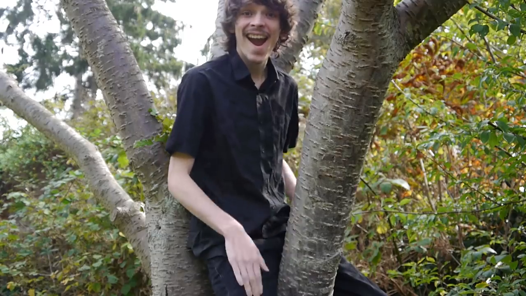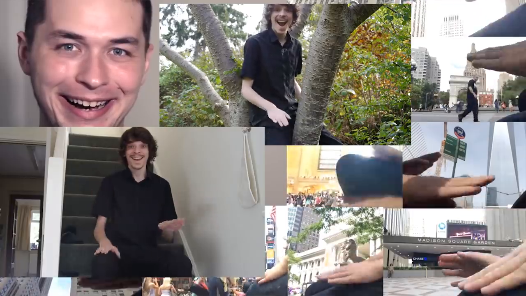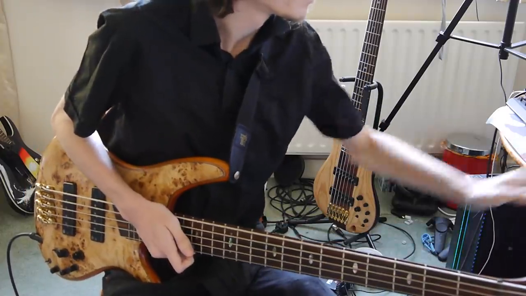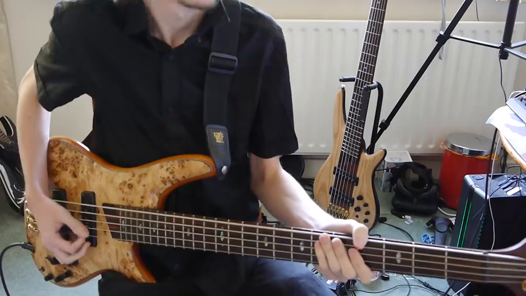Firstly, I found it really helpful to internalize the polyrhythm by doing the knee slapping thing. And the best thing is, you can practice this anywhere. On the stairs, in a tree, in a vastly superior Adam Neely video, but this will really help get the 5 pattern and its relationship to the chord note beat in your head. Next, play the 5 against 4 pattern on your bass, along with the track or just to the click.